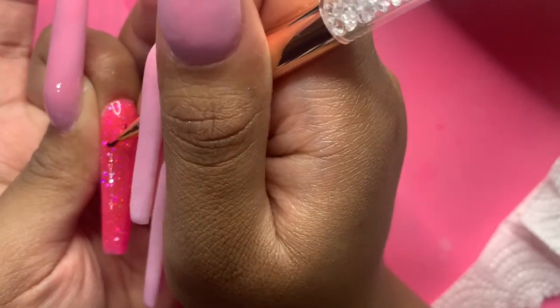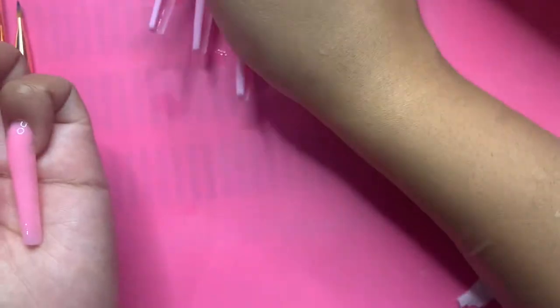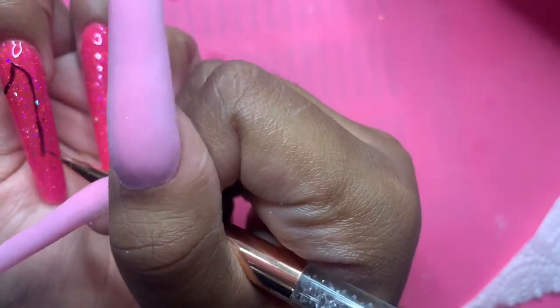Okay, so now I'm doing the old English style numbers, and I am doing the number 13. Obviously, I'm doing the number 13. I mean, duh. But yeah, baby. So cool. Sorry, guys. That's my baby girl.